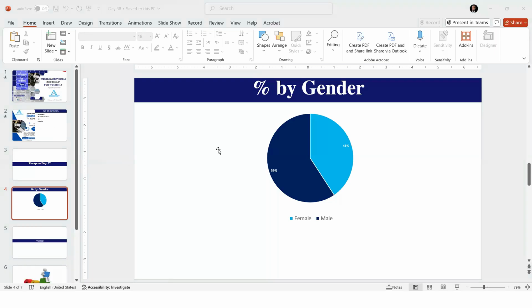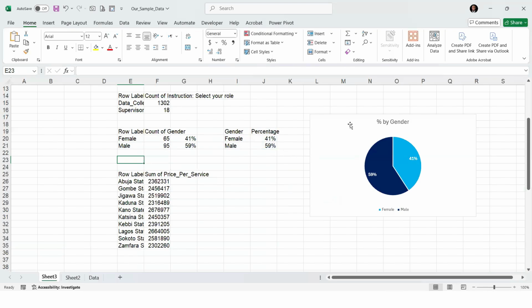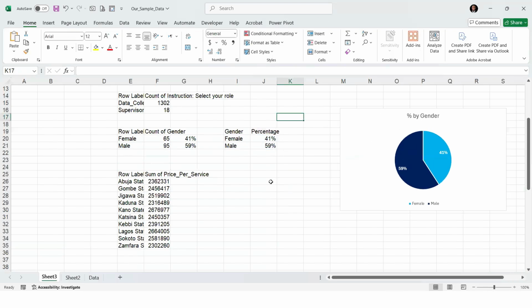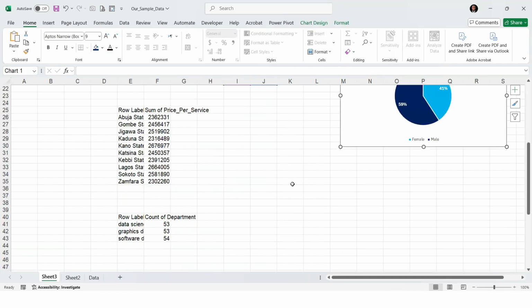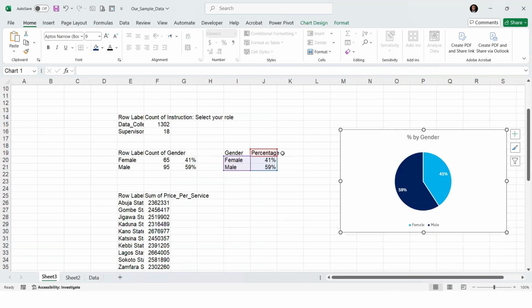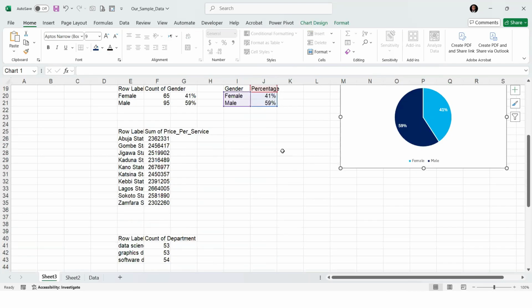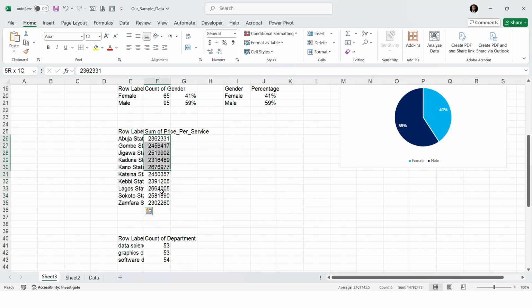So let's go back to our Excel. So let me delete this one as we did this. I don't like this. So if you want, go ahead and do whatever you want with this. Okay. So the next thing we have is for the states and maybe the price made by each state or something like that.